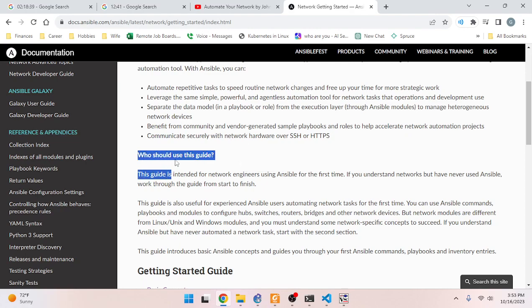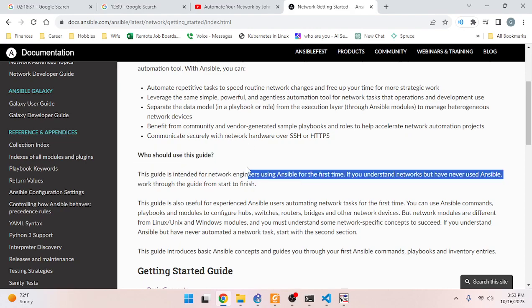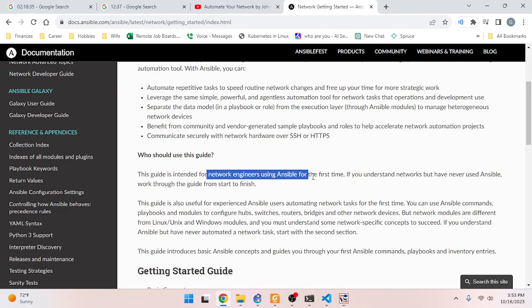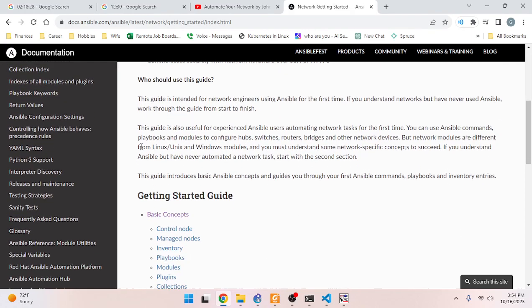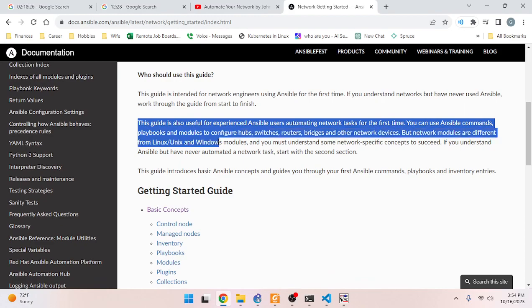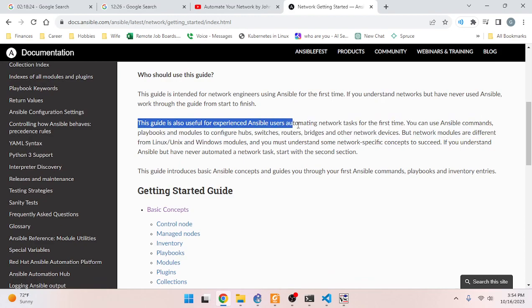So here we go. Who should use this guide? This guide is intended for network engineers using Ansible for the first time. If you understand networks but have never used Ansible, work through the guide from start to finish. This guide is also useful for experienced Ansible users automating network tasks for the first time.